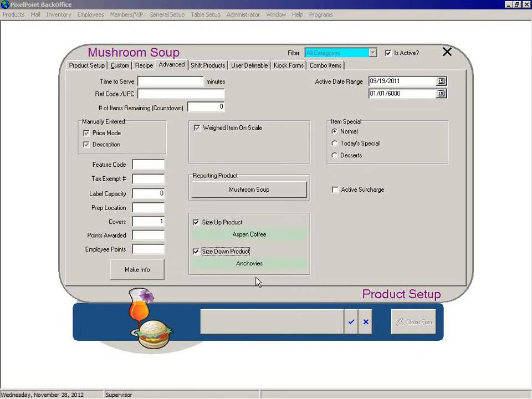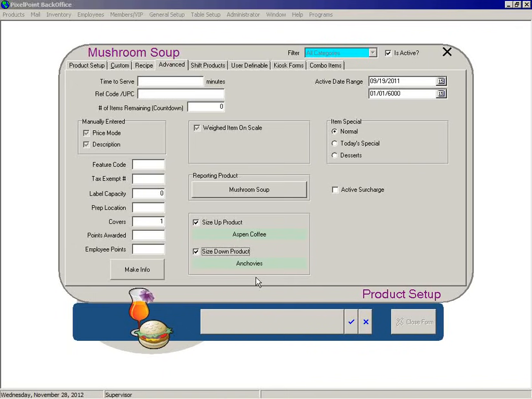What you can do is just select that medium pizza and select size up, and it will change it from a medium pizza to a large pizza, because that's what the link is established right here. If I chose size down on a large pizza, it would default back to the medium pizza, and if I hit size down again, it would default down to the small pizza, because that's what I would normally link up with in this case.